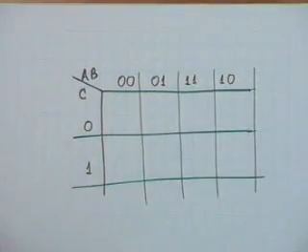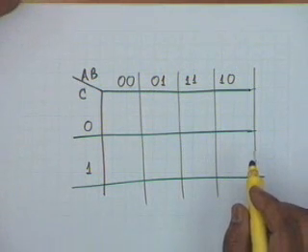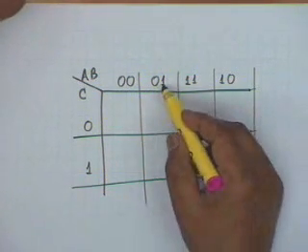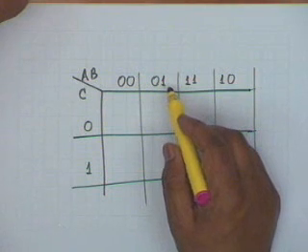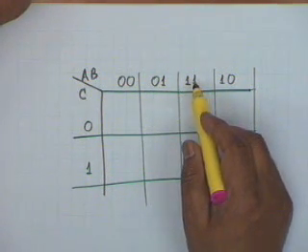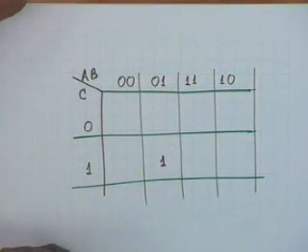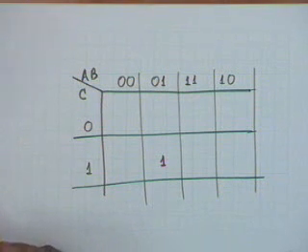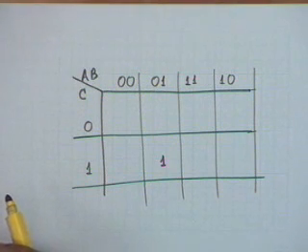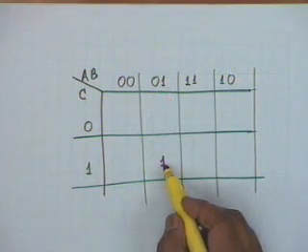Okay, and you put here the combinations which make the output equal to 1. You see, one of the combinations is A 0, B 1, and C 1. So this is a 1. All right. I am talking from the truth table. Truth table says 0 1 1 gives 1. So AB is 0 1 and C is 1. This is a 1.